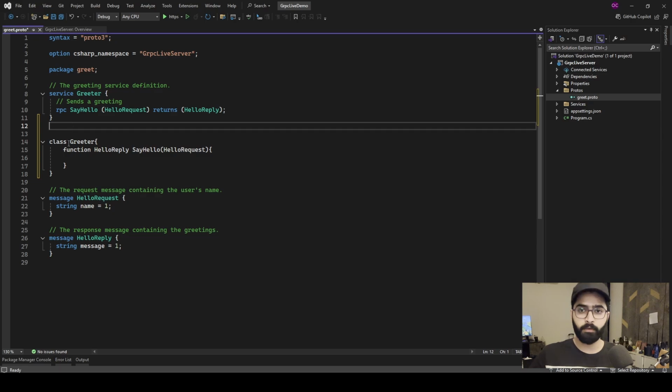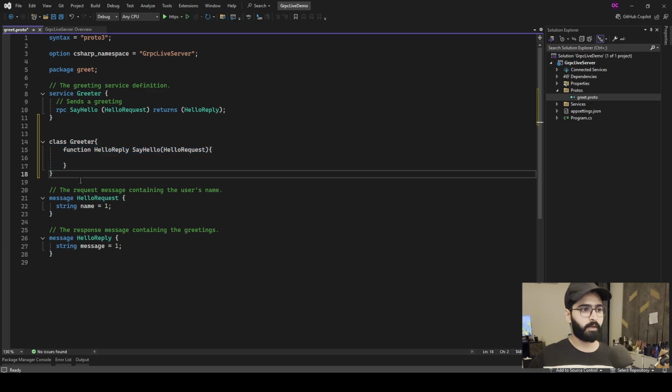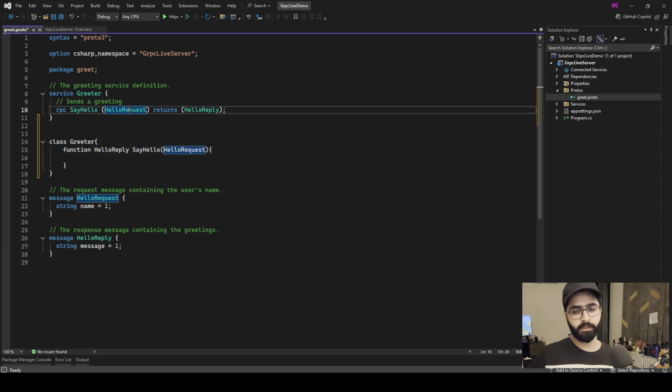Like in the proto file, we define the services, and we have these methods, the remote procedure calls. This is equivalent to having one class in a normal language, and the functions we have over there. So these are like objects, we can say the DTOs or the entities. We have one HelloRequest.